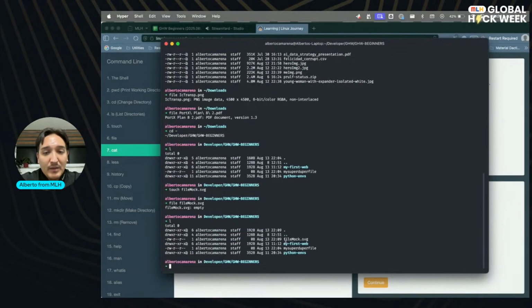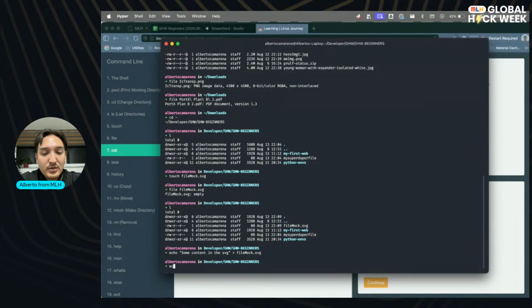Here, I'm going to echo some content in the SVG to the file mock SVG, and I'm going to do the same, echo hey, I'm in the super duper file.